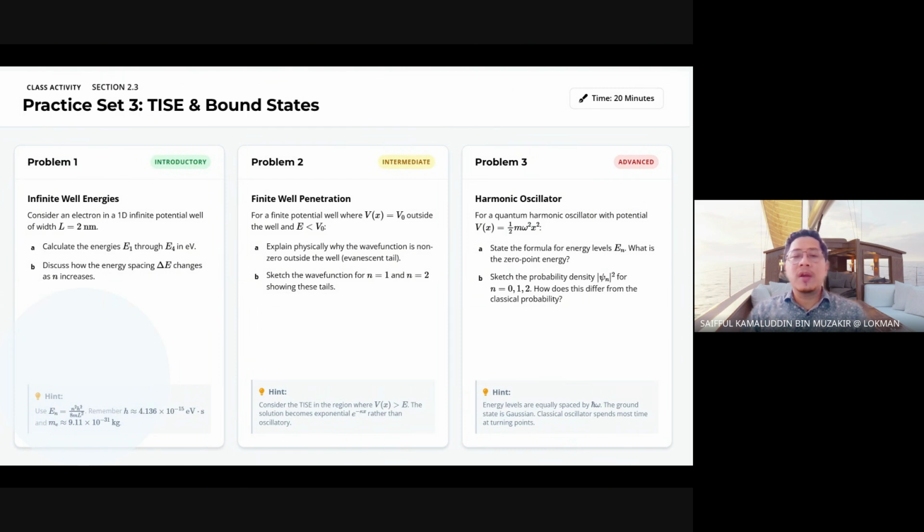So when you work on these equations, always think in terms of physical restrictions. Why must the wave function satisfy the boundaries? Why do certain energies survive? Why do higher states have more structure? Right, higher state n equals 1, 2, 3, 4, 5. Our structure becomes more complicated, right. So these are the ideas I want you to carry forward, especially when we later study electrons in solids and energy bands, chapters 4, 5, 6, and 7.